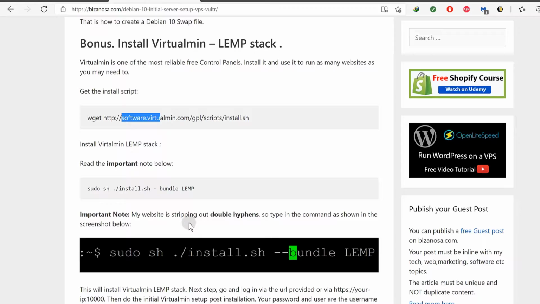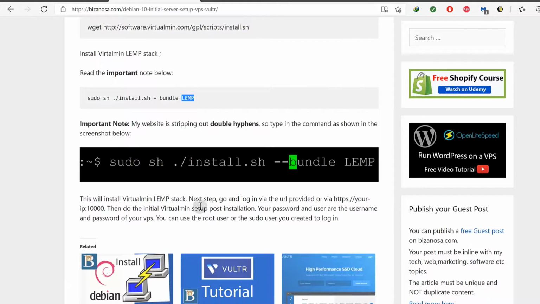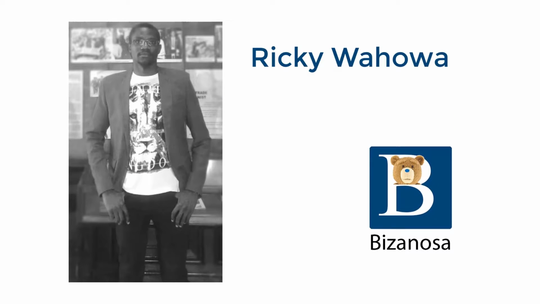And as I said, I'm just using WordPress as a sample. If you want to use any other websites like Joomla, Magento, you'll see how you can do it. And please note that I will be installing the LEMP stack. I will not be using LAMP. I will not install Apache. I will just install Nginx and PHPmyadmin for Virtualmin. So that's it for this one. I will see you in the next one, and let's continue in the next one by creating a swap file.